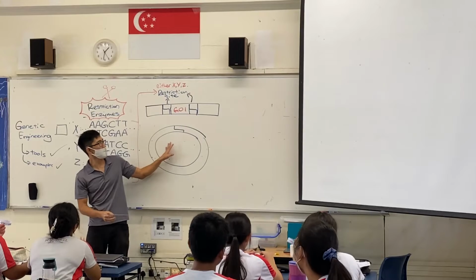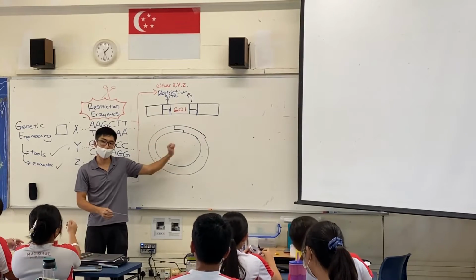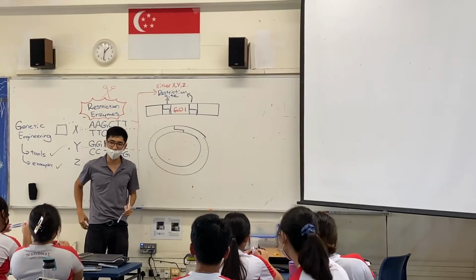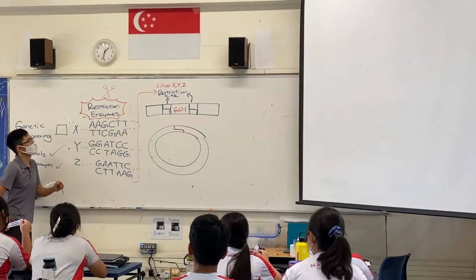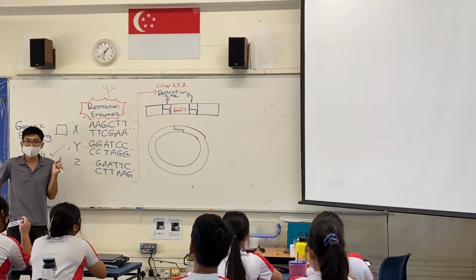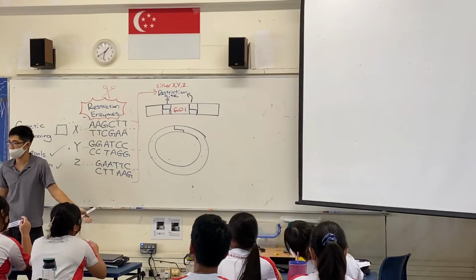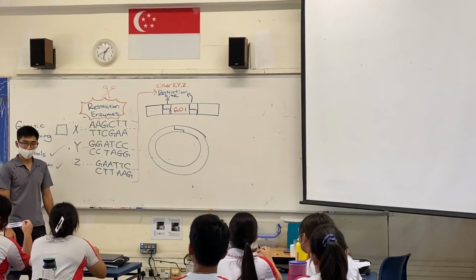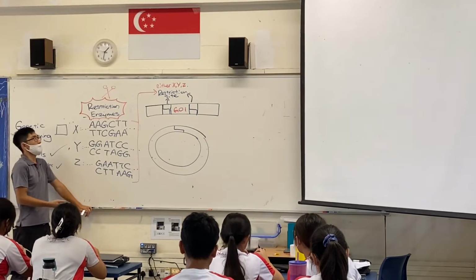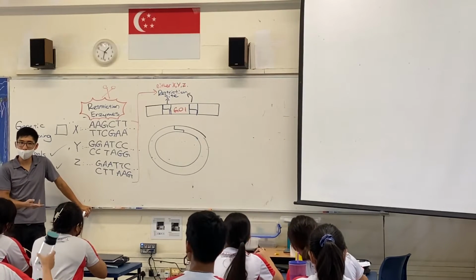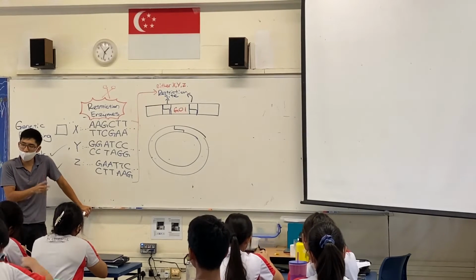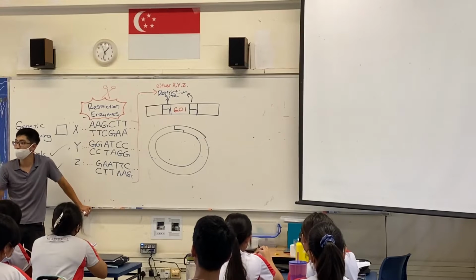So, this is what you should have now. You should have a plasmid, you should have a gene of interest. This is the interesting part. The reality is that we do not just have one type of restriction enzyme. We actually, as scientists, have a repertoire of restriction enzymes. Depending on what restriction site is available, we will use different restriction enzymes. In other words, restriction enzymes are specific to restriction sites. You can only use a certain type of scissors for a certain type of site.